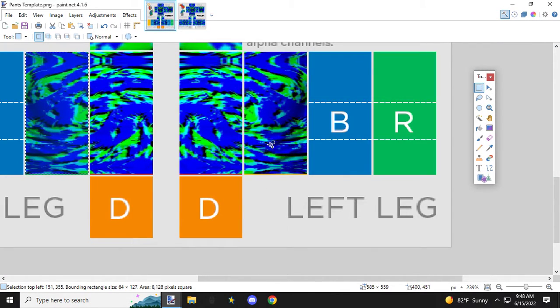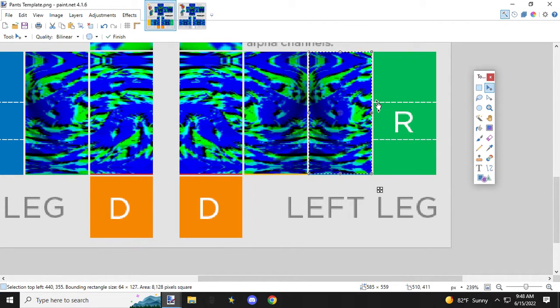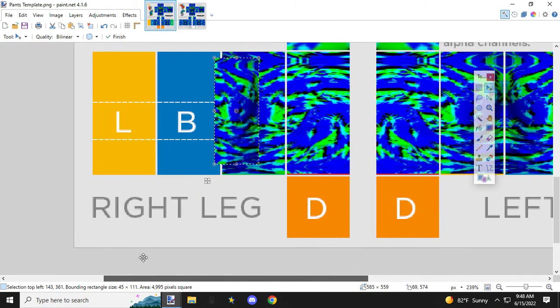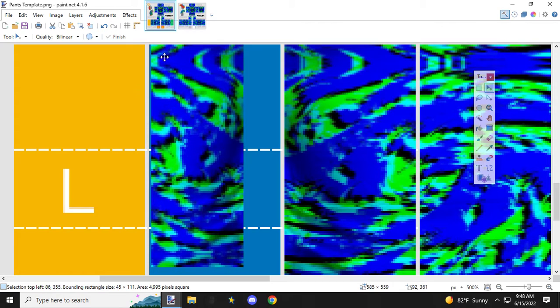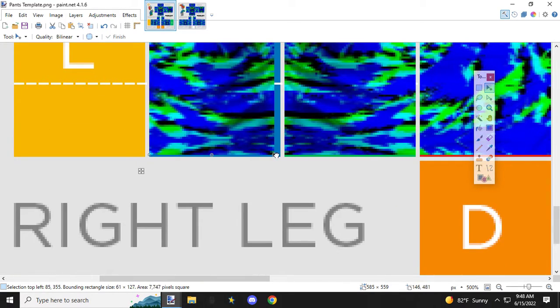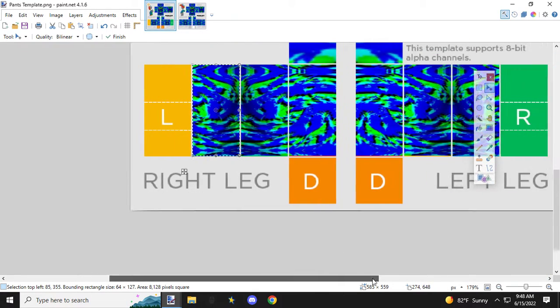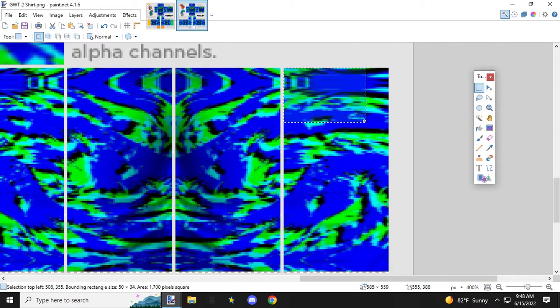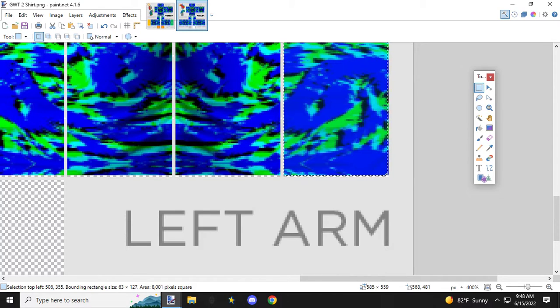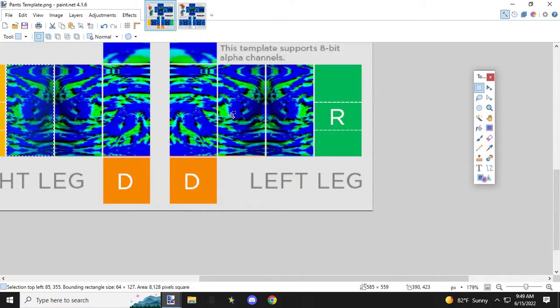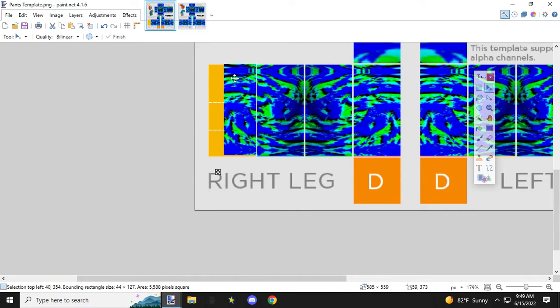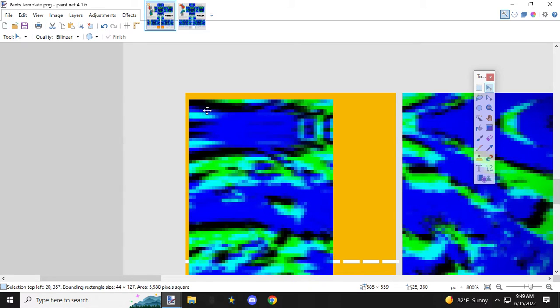Control C, Control V, Control V to reverse it. Control C, Control V, Control V, reverse, slide over, move the whole thing, slide over some more, zoom in, put it there.